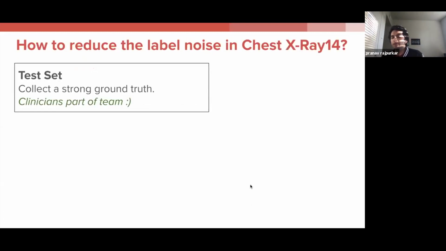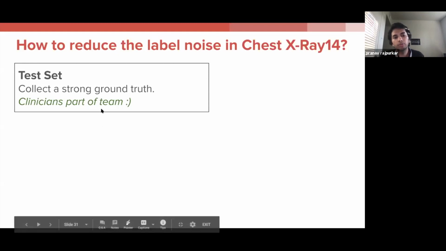And so how do you reduce this label noise? And label noise is going to come up a lot in medicine because unlike in the general setting, where you ask two people whether something's a cat, people will generally agree. If you're in a clinical setting, you're debating whether something's some subtype of some type of medical disease, and you've got a lot of disagreement. So how do you resolve that disagreement?